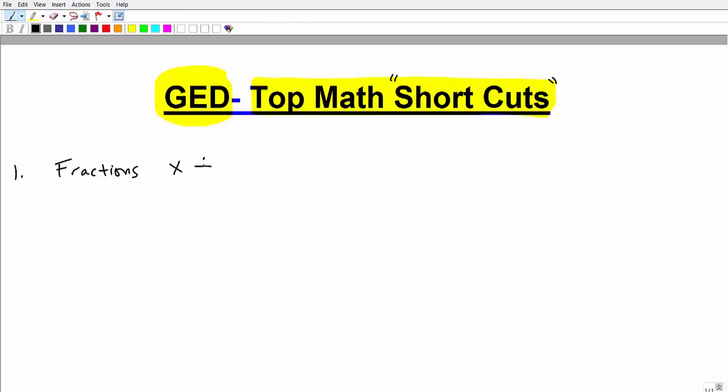Now, multiplying and dividing fractions, this is very easy, very straightforward. I'm not going to get into it in this video. I'm going to go ahead and invite you to my free GED math course, gedmathlessons.com. I'll leave a link to it in the description of this video. But this is really straightforward. Where students tend to make a lot of mistakes is when they're adding and subtracting fractions, because this is where you have to deal with finding the LCD, right, the lowest common denominator, and students kind of struggle with it. So, I'm going to give you a real good shortcut on how to deal with these problems.